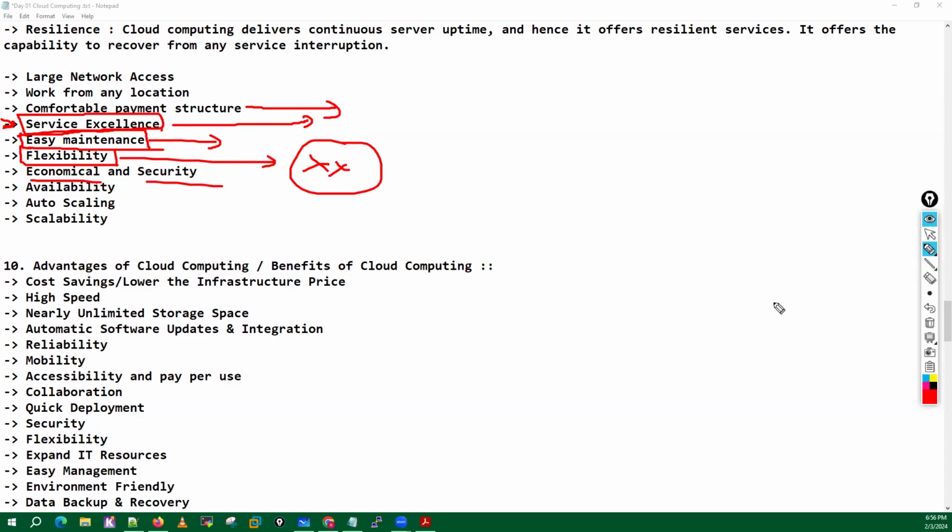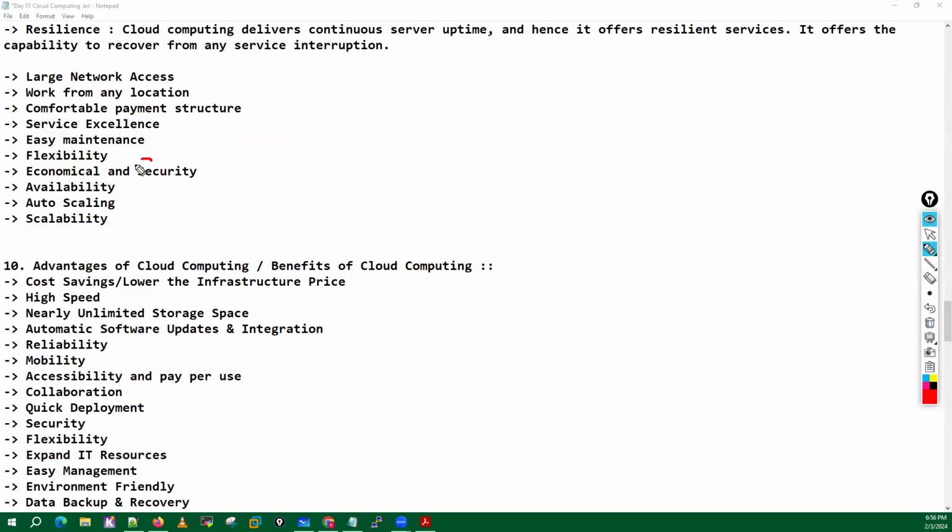Economical and security means you will get the security, and they are very economical, means you don't need to pay any upfront amount to them. You can just pay some small amount and you can start their services. They are highly available because their data centers are spread across the globe, means they have their data centers in multiple countries at multiple locations, so they are highly available.